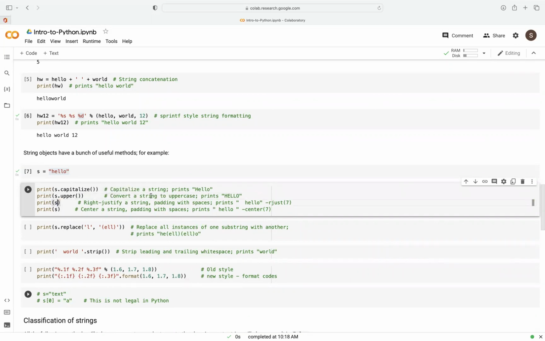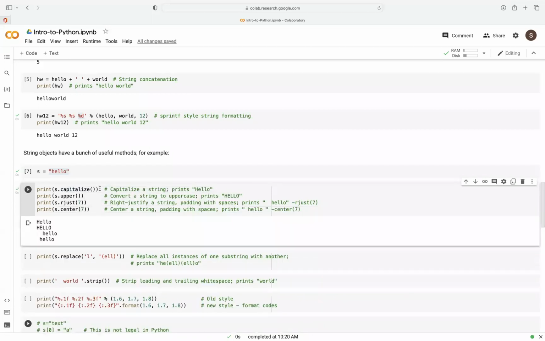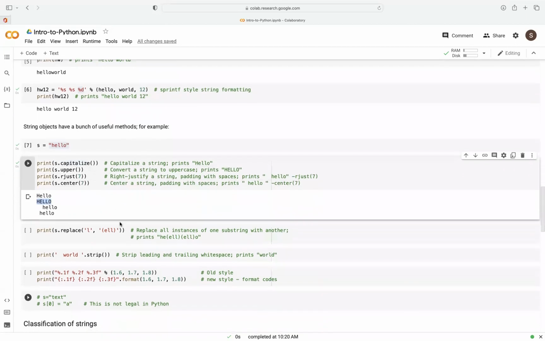Next, if we want to do right justify, we're just going to type rjust. That's the one. Then we can say how many padding spaces; in this case, maybe I just want to put 7. Similarly, if you want to center that, just type center. Again, this is a method that we already have, so parenthesis, and we pass some argument, maybe 7. Once you do that, we can run that, and we can see the first one here. We capitalize the first letter, and we change the entire string to uppercase. Those are some of the useful methods you can use.